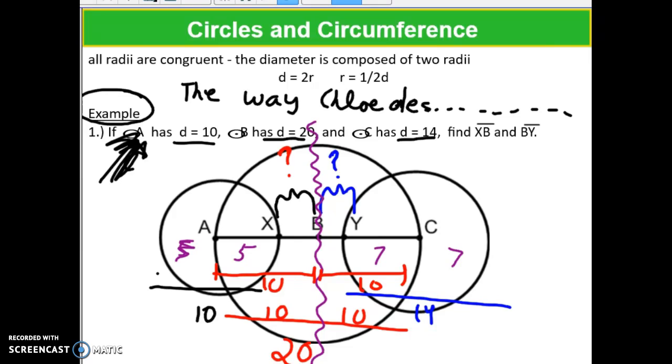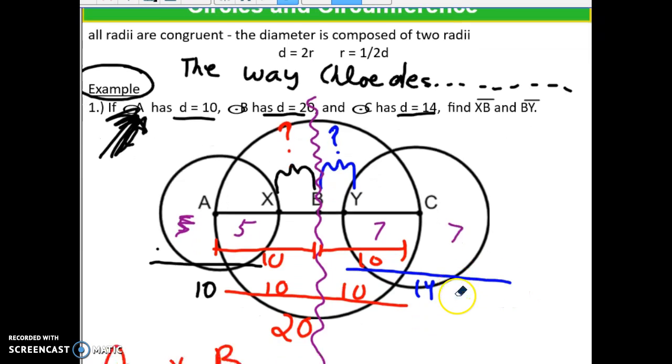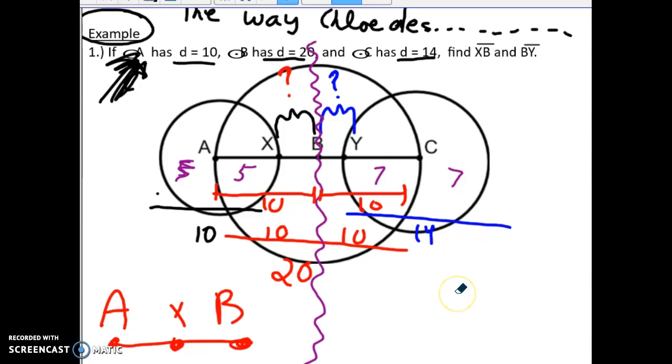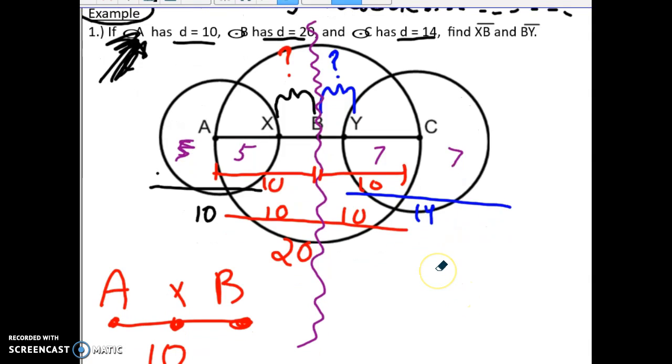So next, let's just look at the left half. The left half is going to be 10 and 10 because the red diameter is 20. So we're going to keep going here. We now create a section down on the bottom, which is just that fragment of what we were watching. So that fragment we were looking at is AB. It's 10, and we know 5. And then we're going to find the XB over here, but I made it down here, and that's going to be 5.